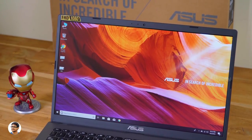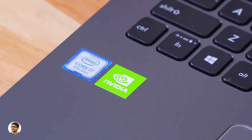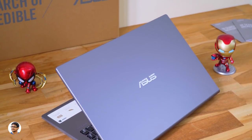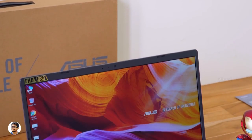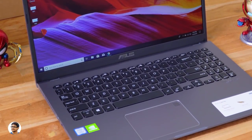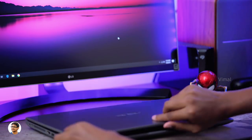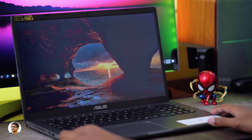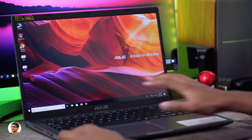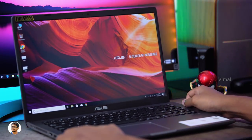That was my review of the Asus Vivobook 15 X509F. It's a good budget laptop, especially for college students and office work — powerful hardware, premium finishing, fingerprint scanner, and decent battery life. Areas for improvement include the display's vertical viewing angles and the audio output volume. Asus should consider an IPS panel at least on the i7 variant. On pricing, I estimate the i3 variant will be around Rs 30,000 and the i7 with MX230 GPU around Rs 55,000 in India — I'll confirm exact pricing in the comments.